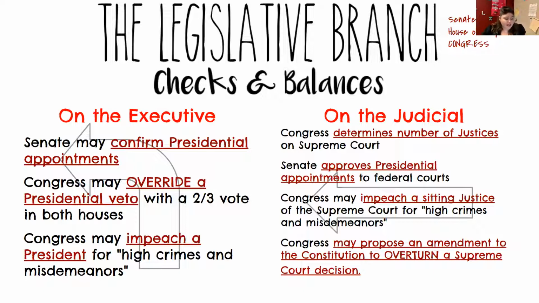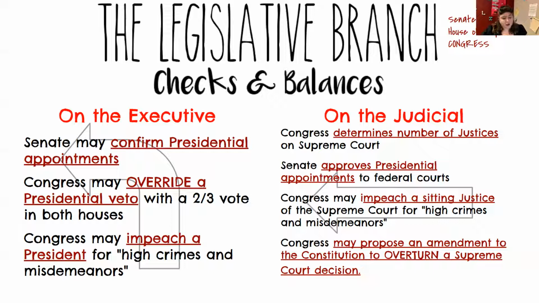The Senate can approve presidential appointments to the federal courts. What that means is the Senate can decide which judges go into the judicial system. So for example, if you have a judge who is very biased, who is also very racially prejudiced, which basically means, as we learned in the Civil War, that they are against people of color, the legislative branch can stop that judge from coming into the judicial branch to make sure that it protects its citizens. Or what if you have a judge who is completely against women and wants to make sure that they are always limited in their rights?